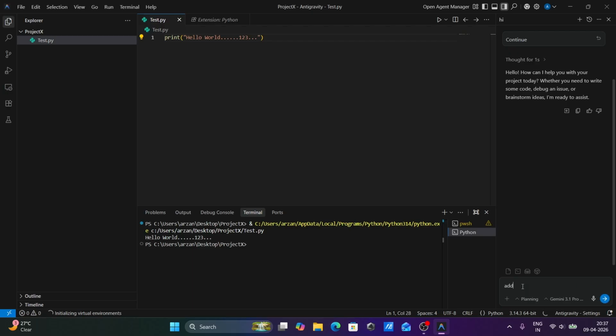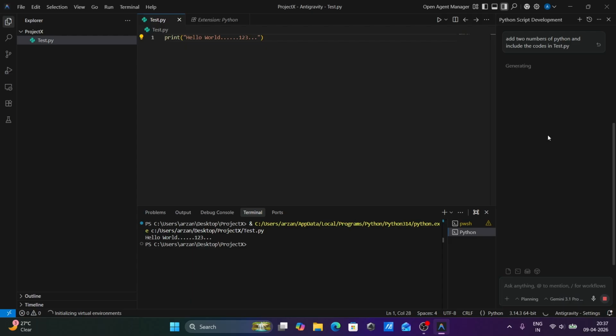Let's give here: add two numbers in Python and include the code in test.py. Our file name is test.py, so I have included that.